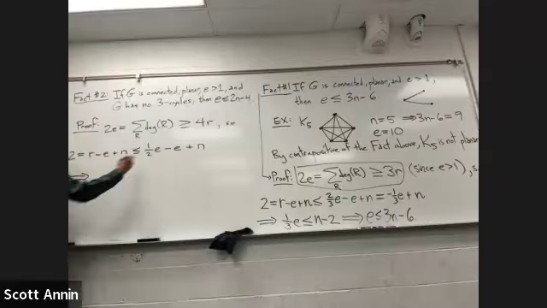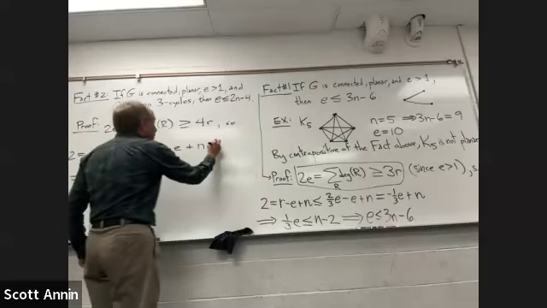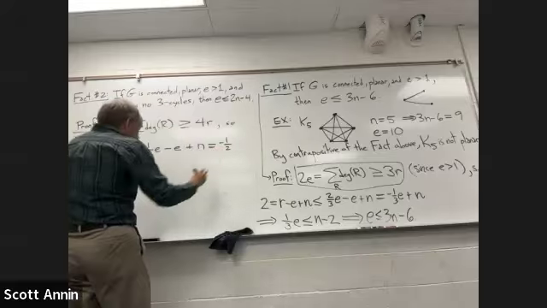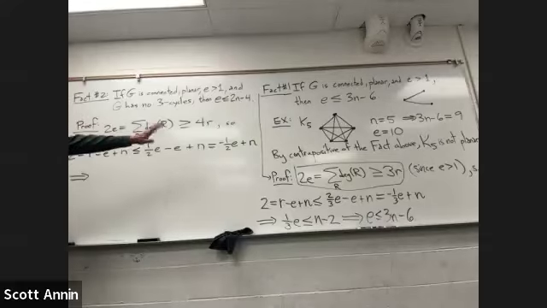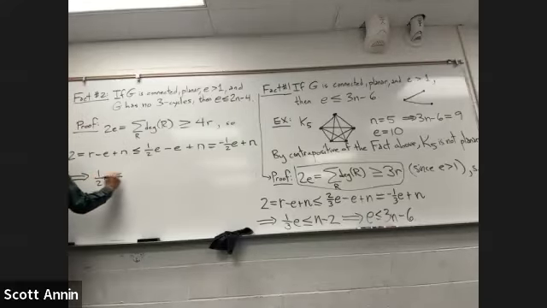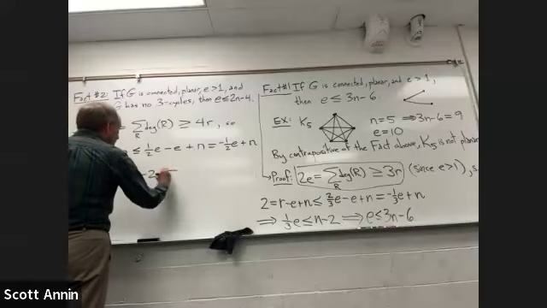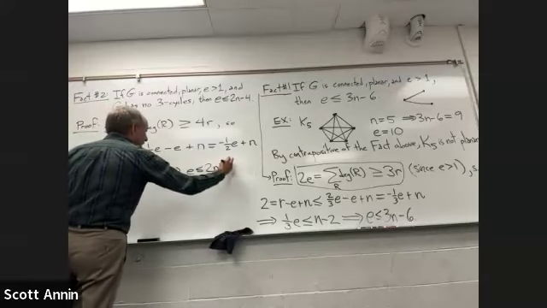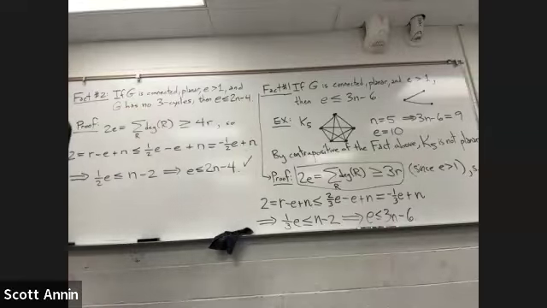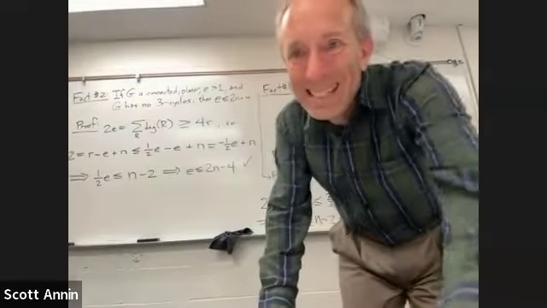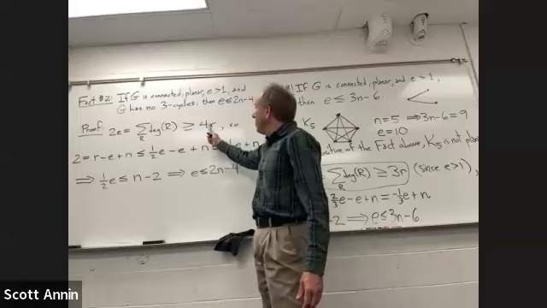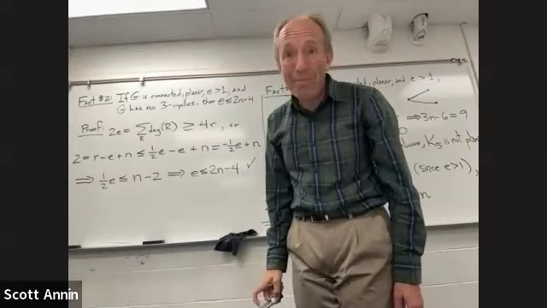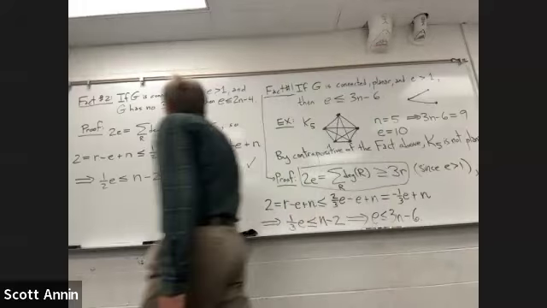Now I'm going to do basically the same thing. Let's clean this up slightly. This is negative 1/2 E plus N. Now let's move the 1/2 E to the left side, and subtract the 2 over with the N again, just like we did before. If I now multiply through by 2, I get E is less than or equal to 2n minus 4. It's the same proof. The only difference is the minimum degree of a region is 4 instead of 3.